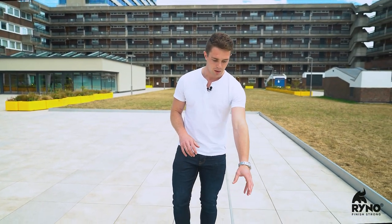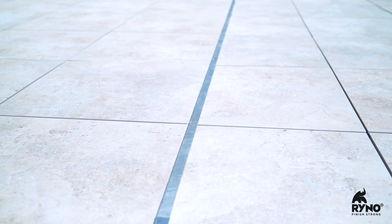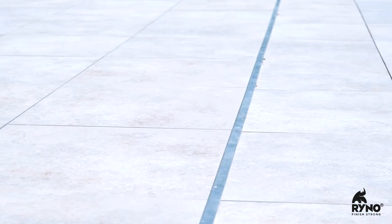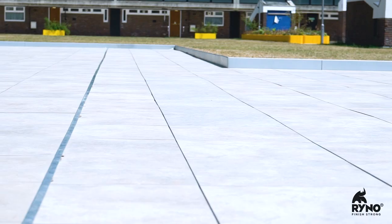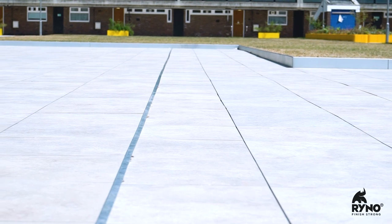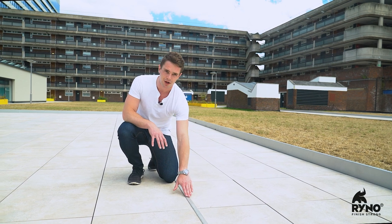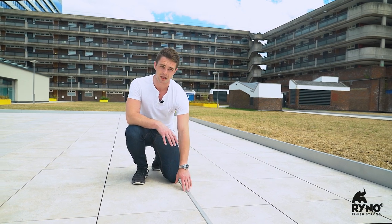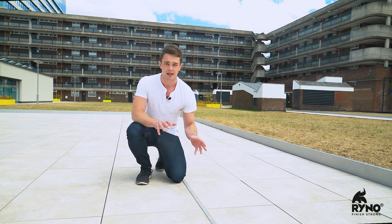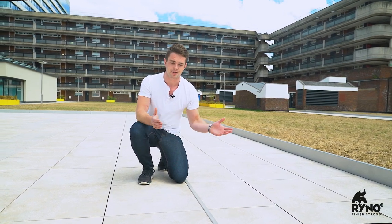For that particular application, if we take a look down here at the floor, all we've got is this aluminium profile. The aluminium profile itself is actually covering the expansion joint. What we're going to notice is that this side is completely independent to what is on the left hand side of the profile. That means the paving can expand and contract, but the gap isn't going to open up and cause a trip hazard. In some instances there are also spaces where it's going to be expanding and contracting in two directions.